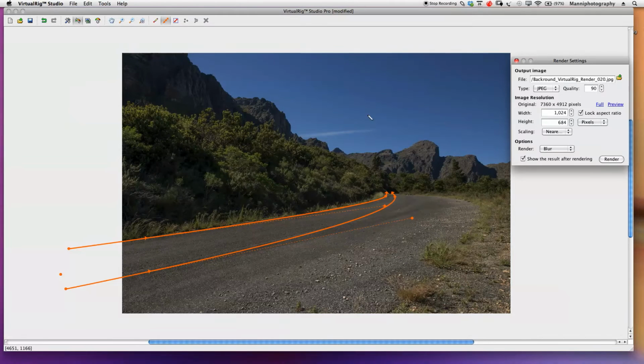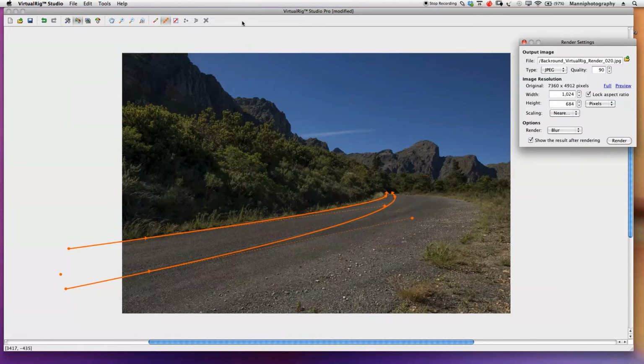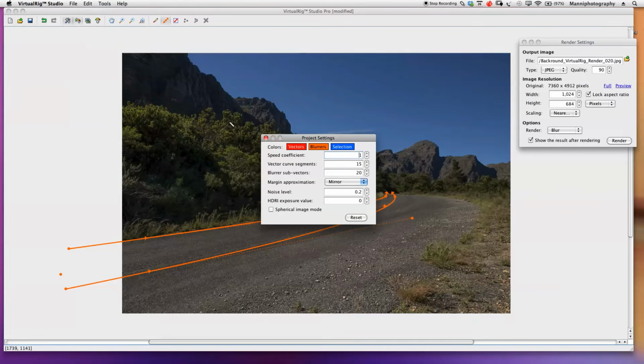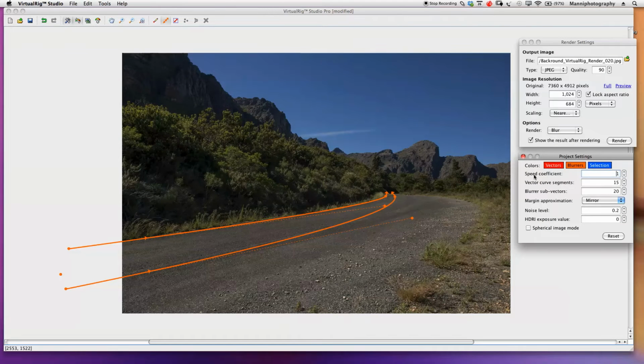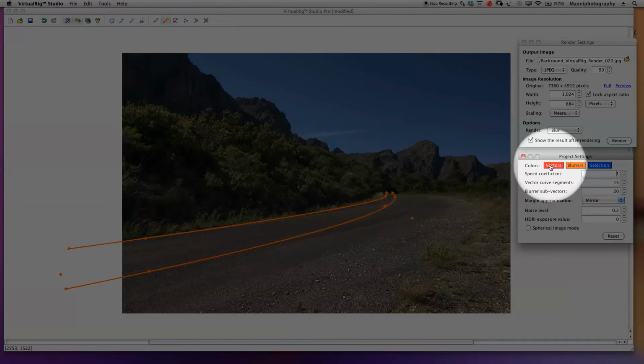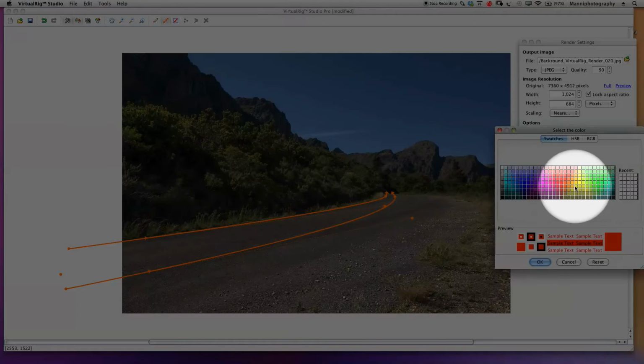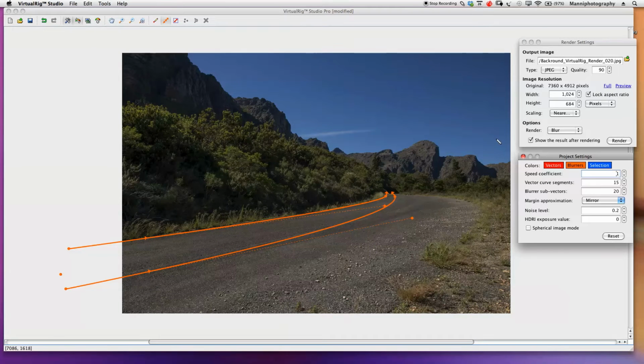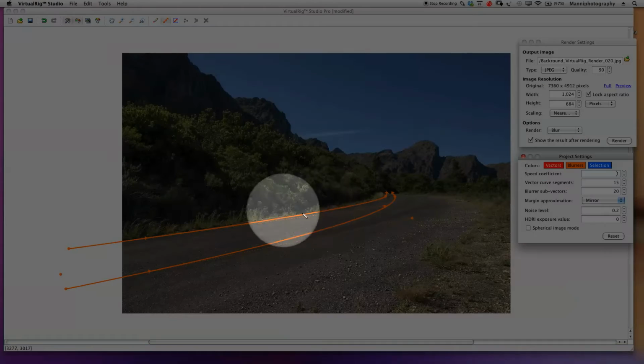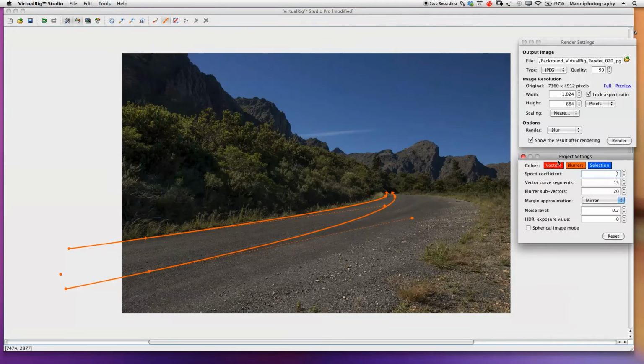I'm going to hit X now and just go out of that again. We can also, if we want to, put our project settings up a little bit to the side. And now first of all, again, for our vectors, we have red color, the blur orange color, and selections blue. If you select this, you can also choose a different color for your vectors in case your street is orange, then you can't literally see the blurrings, so then you need to change to a new vector color or new blur color.